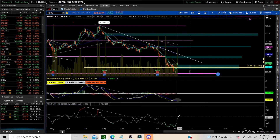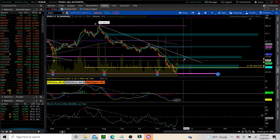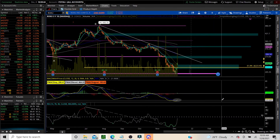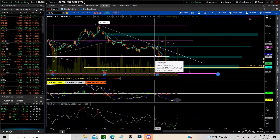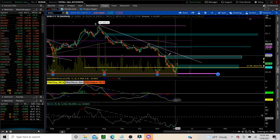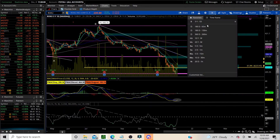We'll check out the indicators as we go and do updates on Roku. We bounced off the oversold area and are making our way to the 50 line, where we'll probably get a little resistance coming up to the MAs. We're playing this one pretty aggressively after this gap. Going down to the 65-minute — we're still in the downtrend technically, but we're looking for a nice reversal. Ultimately we want to get to the 272 area — that's a nice resistance along with this gap.